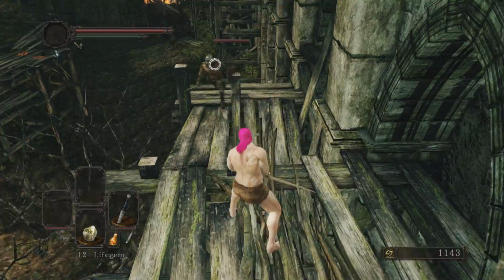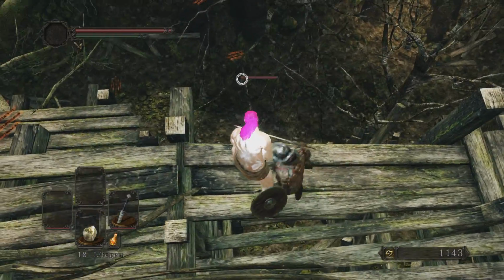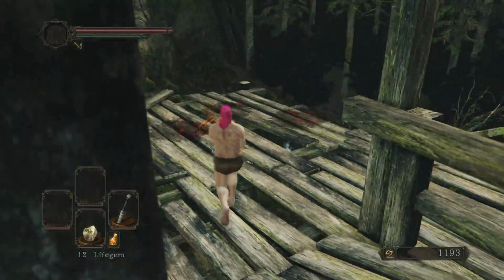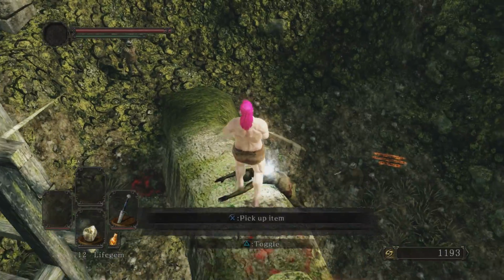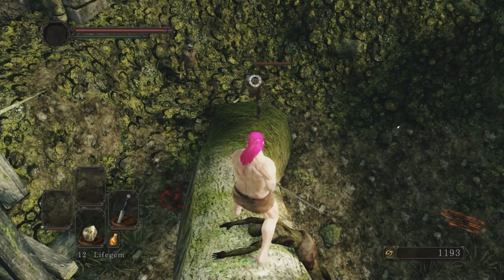Okay, come on. I got this. Boom, bam, boom. You dead. So there's a lot of enemies down in this area. This is nice murder practice, clearing out this spot here.